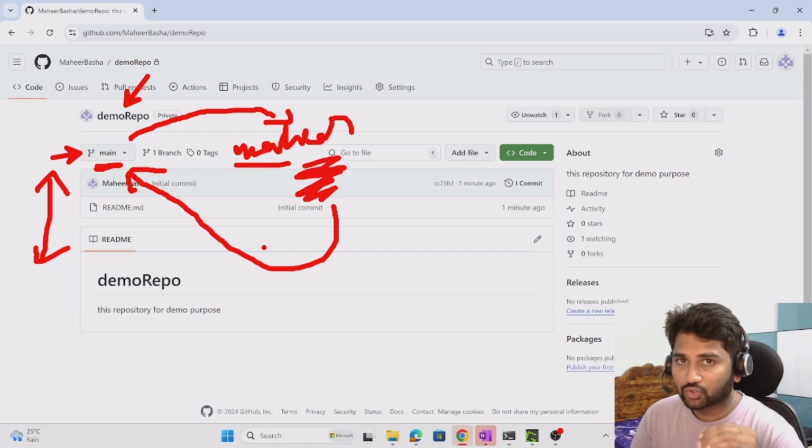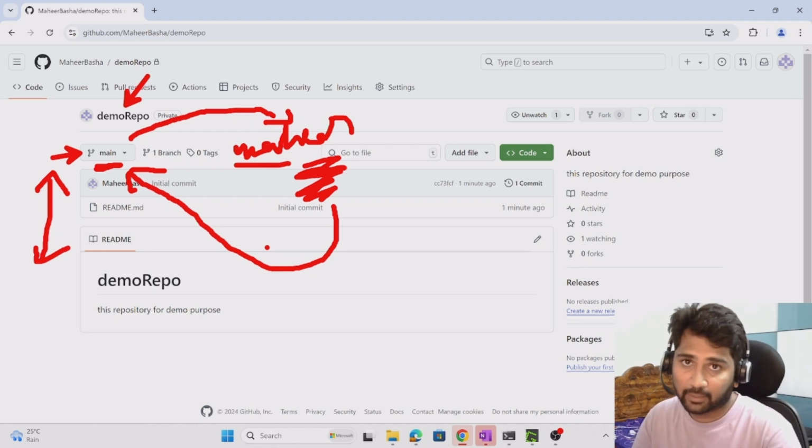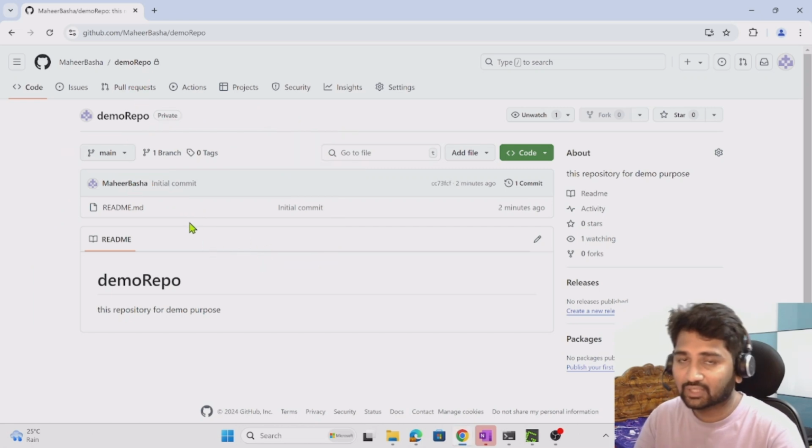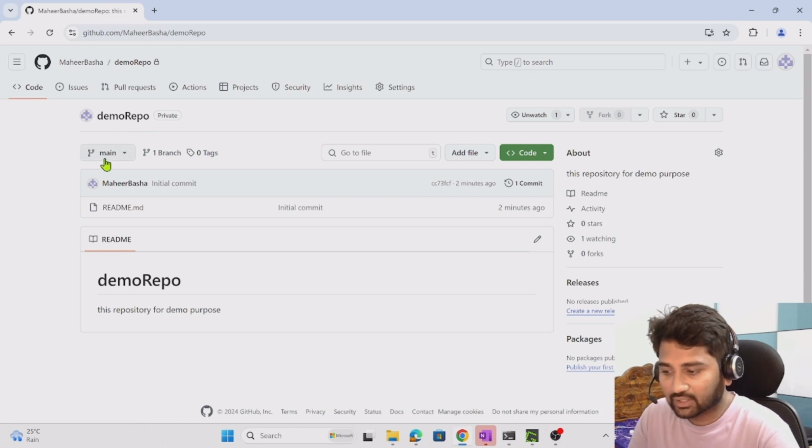So the main branch, usually people keep untouched. If anybody wants to do anything, they will create one more branch. It's like one more folder, and the checkout of the code will happen from the main branch to that another branch. And there they will do the changes and they will merge it here. Okay, so that's the general practice. So imagine that the main branch is a default branch where the final code or the working code is there. So when I created a repository, it created this main branch.